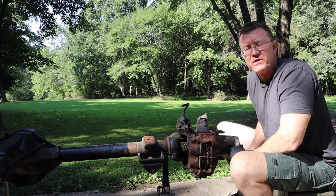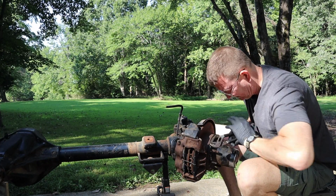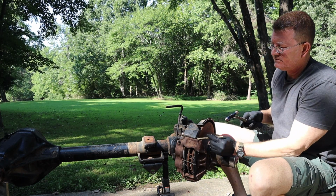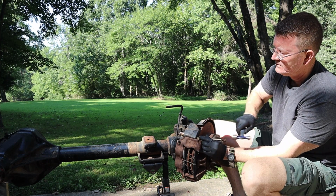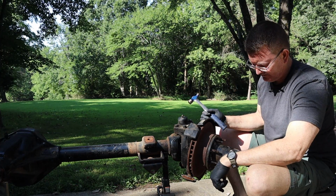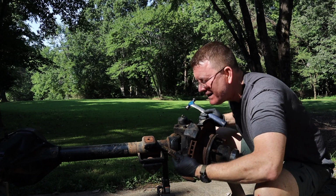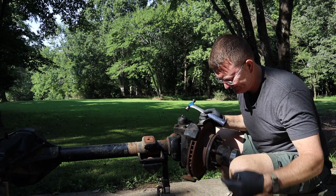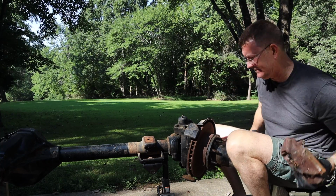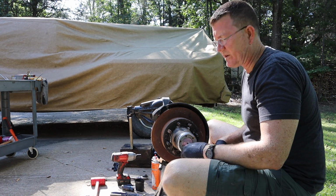All right, first step is to remove the brake caliper retaining pin so we get the calipers off. All right, that was easier than expected. Then we'll get the hub off. All right, let's start working on the hub.